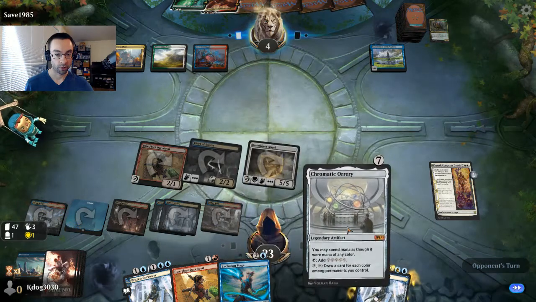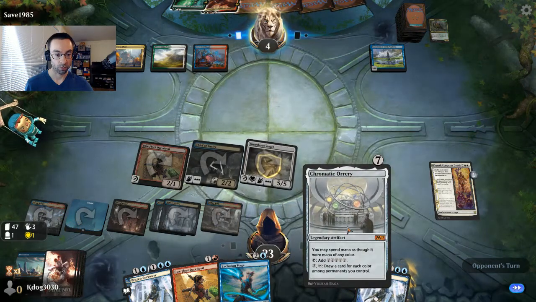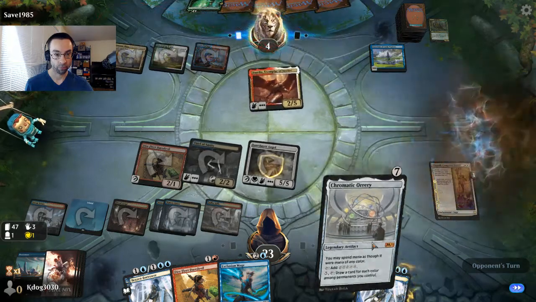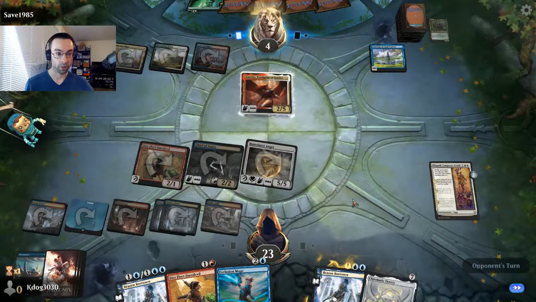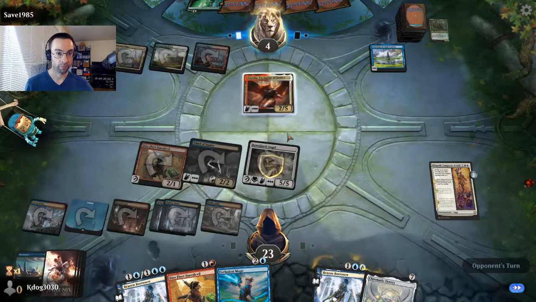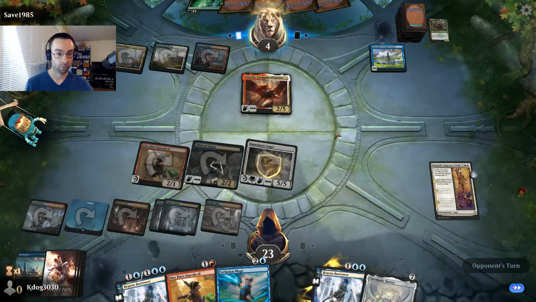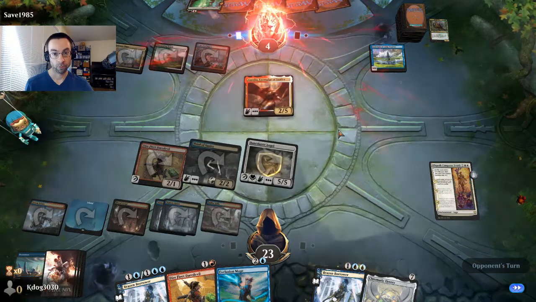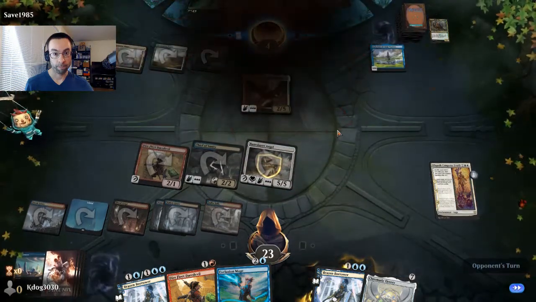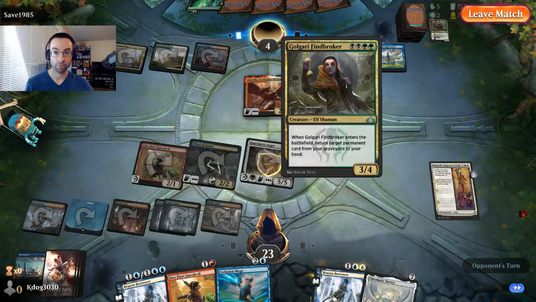Yeah, we could actually do this and then cast Mage plus Petty Theft or Daredevil. Yeah, they just go for the Aurelia to try to save them, but they're actually just dead from that alone, because they have to block Baneslayer and then they just take 4. So opponent just dead here. There you go. And Golgari Finebroker, double black.